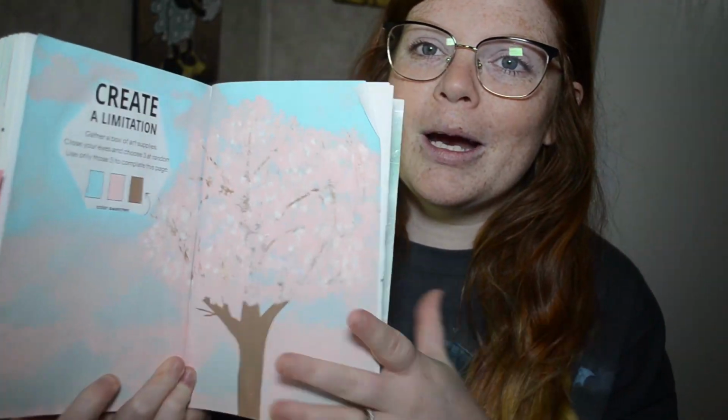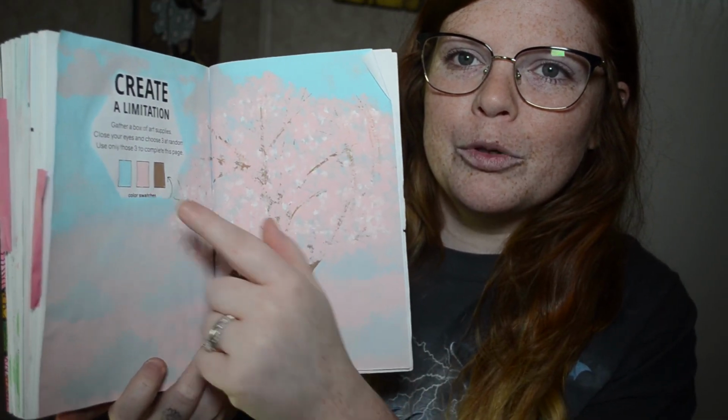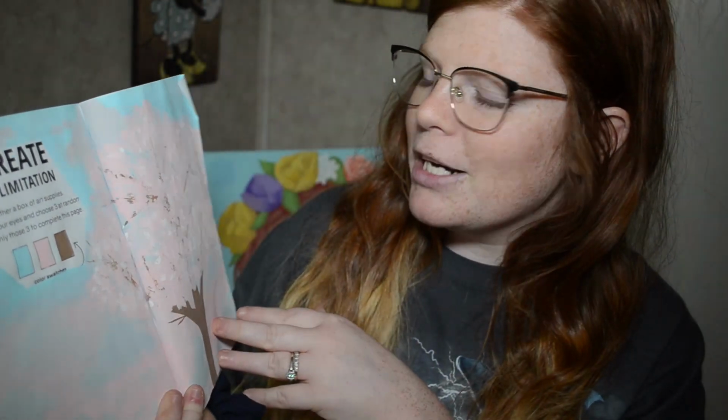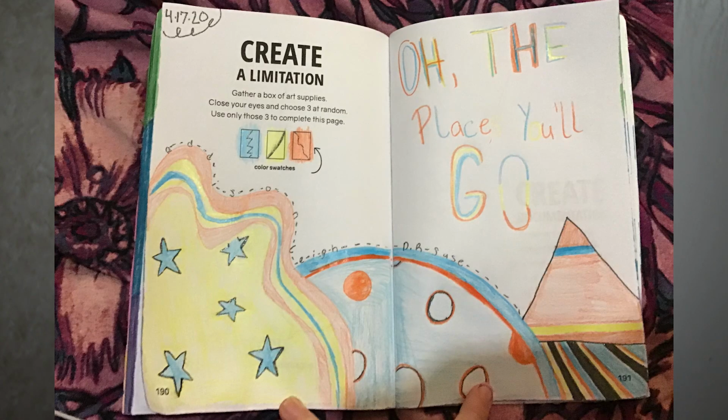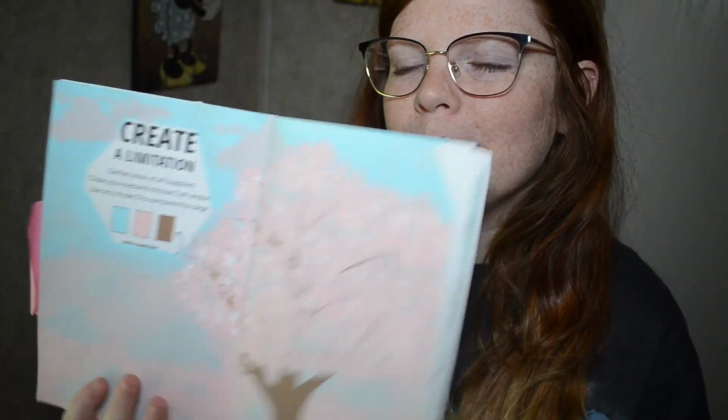So I'm so sorry. That's how this page turned out. It was a little awkward because the colors, the blue and the pink, were very similar, but I tried to do a cherry blossom tree. It's okay. My sister did this page with me too, so this is how hers turned out. Hers turned out super cute as well. So yeah, I am a little sad that I lost the footage, but I thought I'd still show you guys the other one that I did.